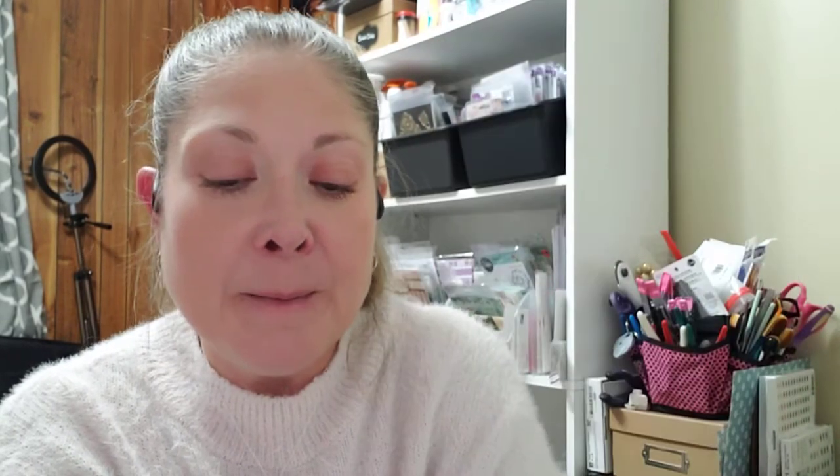At Michael's, everything was 60% off. I found this cute little charm for Christmas — it says North Pole and it's got some little glitter in the background and some trees. It didn't end up being very much, like $2 and some change. That is really cute, so I picked that up.